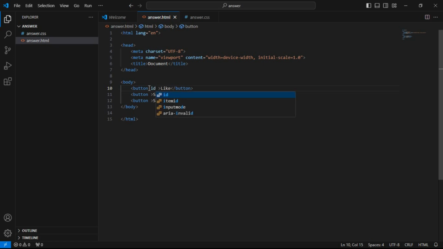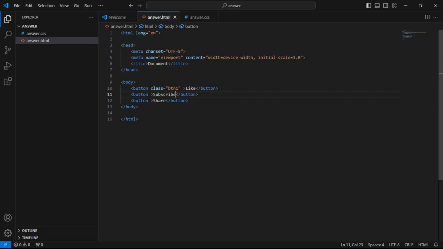Here we need ID is more important. Hash, or for this time let's use class. Last time we used ID. Let's say class equals button 1. So once we use class is similar to ID.